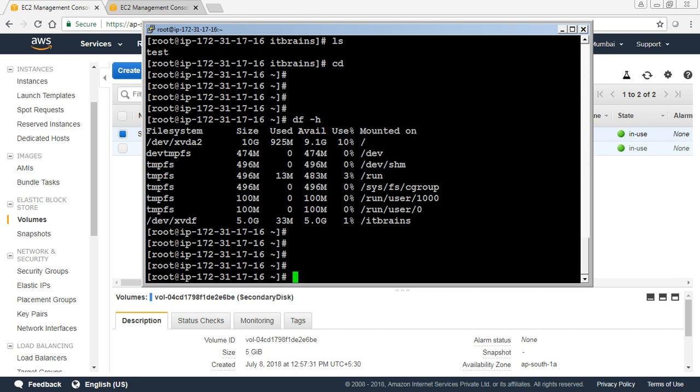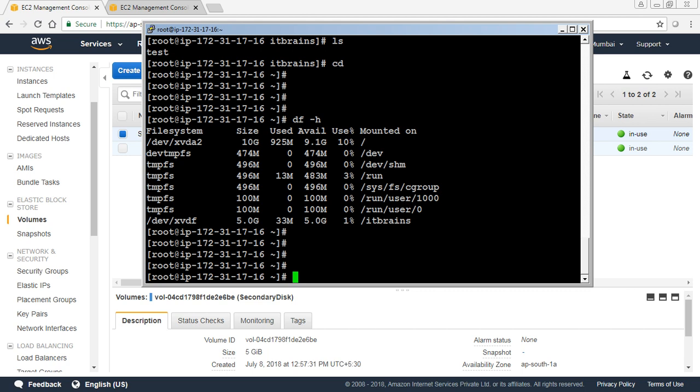Or the next requirement could be the 5 GB disk size is fully consumed now. The entire space is fully consumed, and you now have to extend it, and you didn't use tools like LVM. So how will you do it? And there is one more scenario: you have a DR site, or let's say you have put your data in development servers, and the same needs to be replicated to the production servers, and the servers are in a different region. So how will you do it?